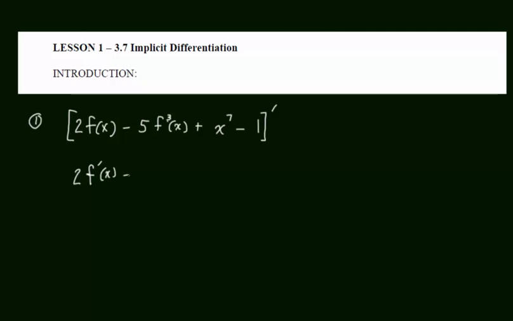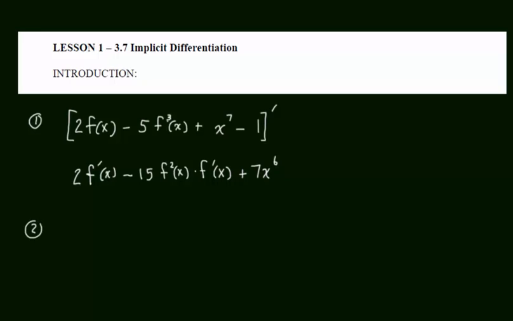Then we come over here and we have 5 stuff to the power of 3. So I'm going to bring down the 3, multiply it by the 5. So we have 15 stuff to the power of 2 times the derivative of the stuff, plus 7x to the power of 6. So we've done this before, and that should have been pretty straightforward.